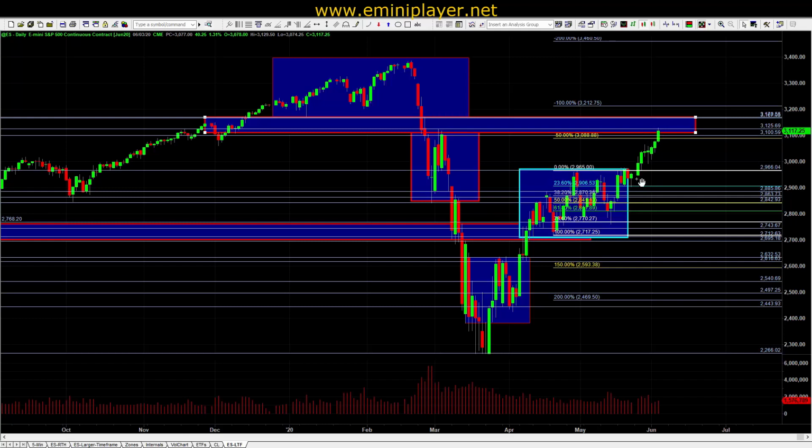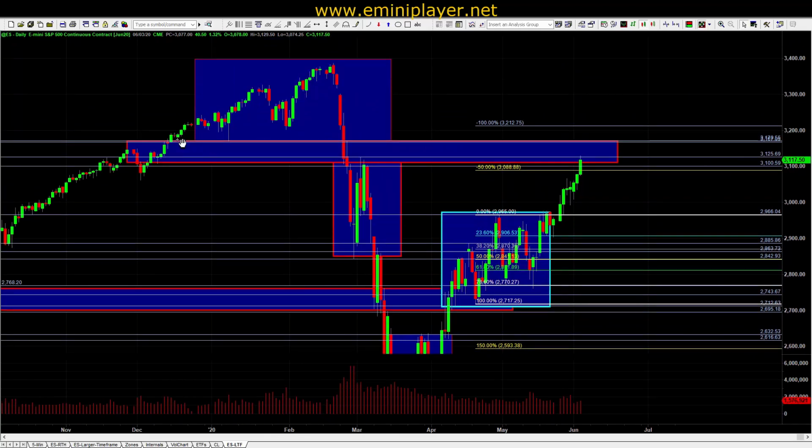So we can acknowledge that the market's been quite strong over the last week or so, but at the same time, it is now bumping up against bigger resistance. Now, because we're looking at the daily chart, this is not going to be a 5-point area. You can see that this whole area extends up almost towards 3,200. This is like the balance area low that we broke down from. You can see there's a swing low here. This is the breakdown area. So everything from like 3,125 all the way up towards 3,200 is fairly decent resistance.